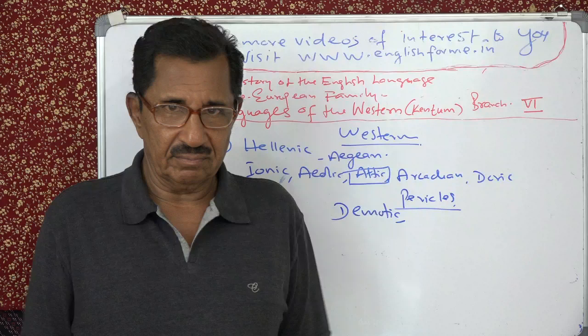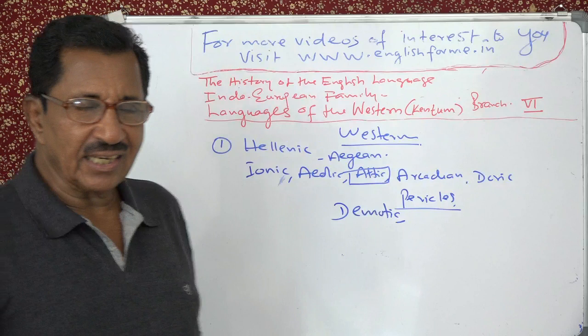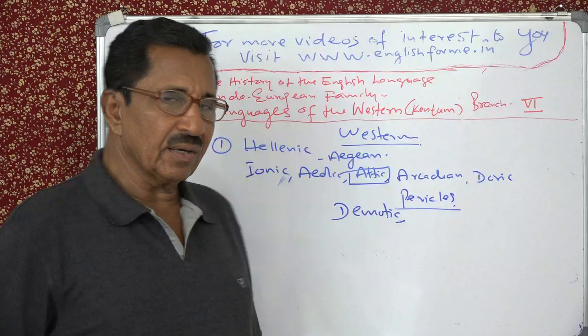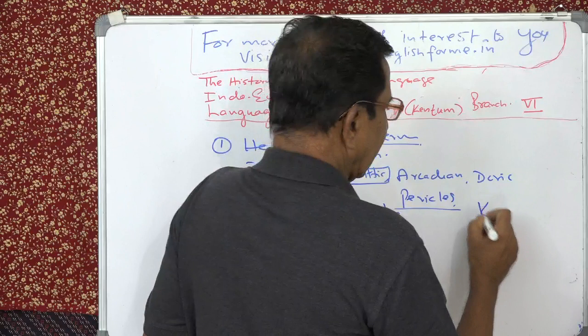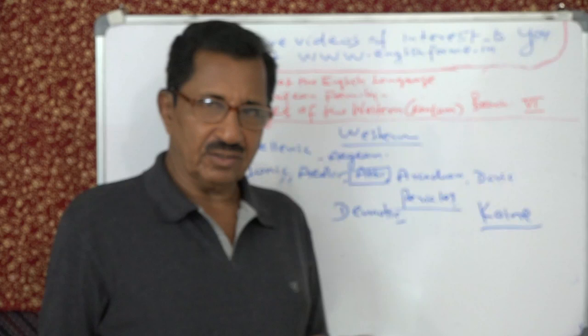Understand? So it was spoken extensively, and today, of course, nobody speaks it. It is not a spoken language now. That is, classical Greek is not a spoken language. Except otherwise, I think you have got a demotic, or Koine, a common variety. Koine, K-O-I-N-E. Koine means common. That is, Koinonia. That means meeting together of people. That is Koinonia. So today we find it in the form of dialects.